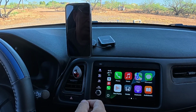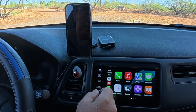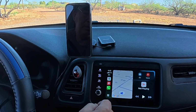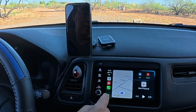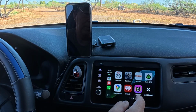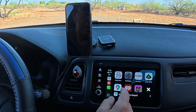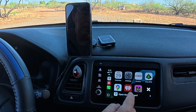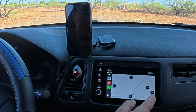And there we have Apple CarPlay. Cool. Shows me my phone signal, the time, my battery, all my apps here. I can switch between this mode or there. Cool. I can swipe. Got all my apps that comes with it. Open Google Maps. Very cool.